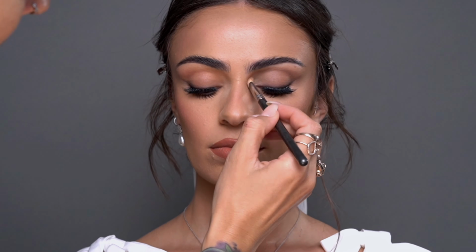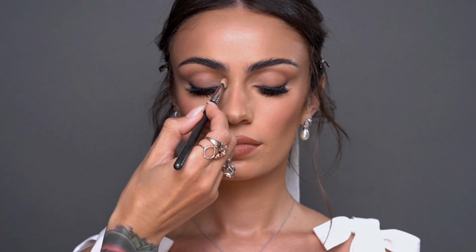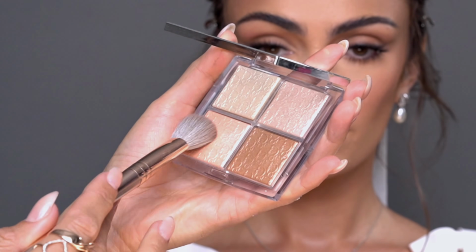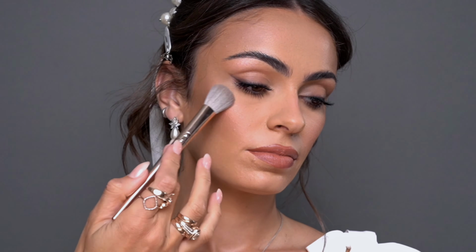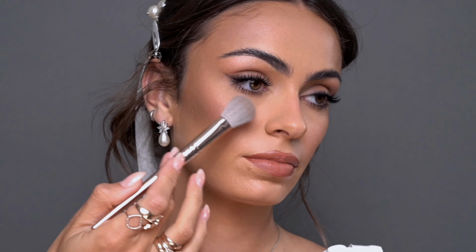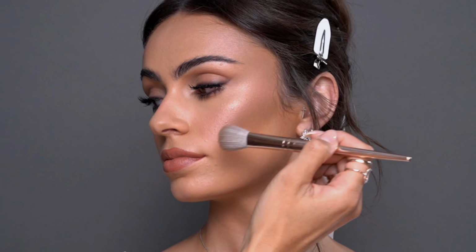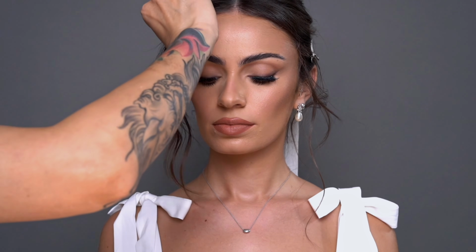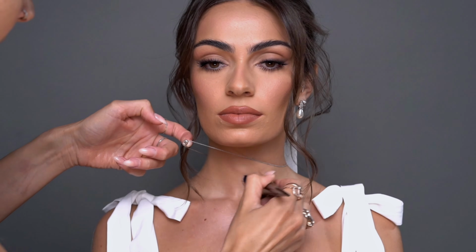Now that the look is almost complete, I wanted to add some final touches to the eyes using Hourglass Ambient Lighting palette. This will just add a slight shimmer to the inner parts of the eyes, but nothing overly glowing. And of course, I couldn't leave the skin dull, so I am popping my new Dior Backstage Glow palette in the shade Glitz, and I'm mixing a few different shades to kind of mimic Ariane's undertone.